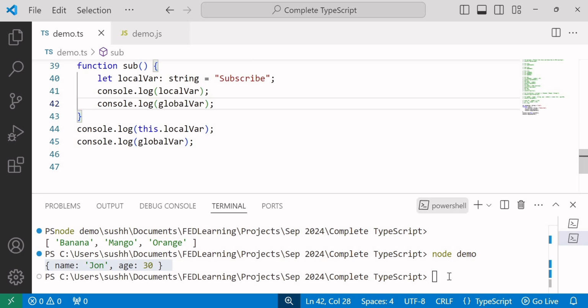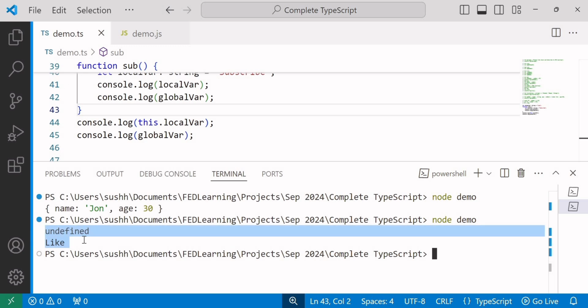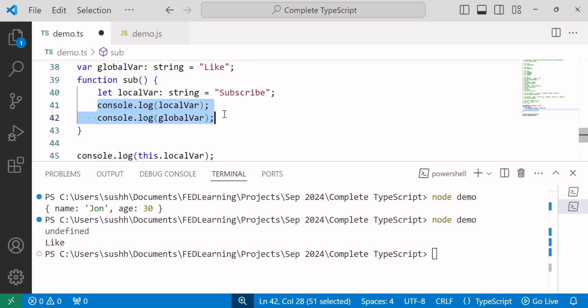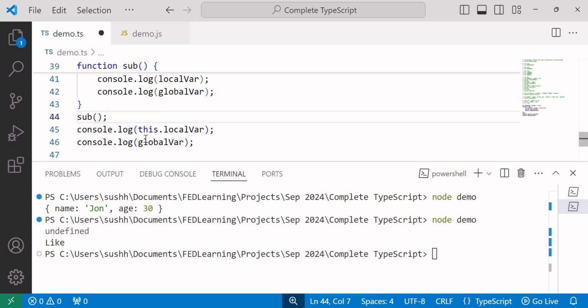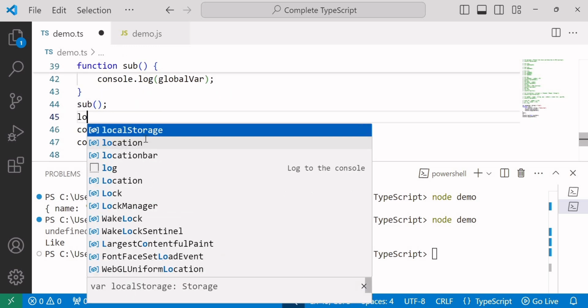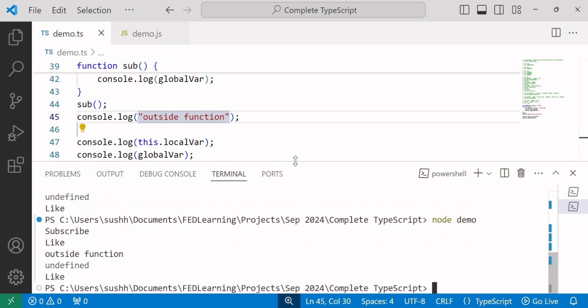Now I'll save the changes and I'll rerun this file with node demo. So we are getting output undefined and like. In order to see the output of these two consoles, we need to call the function. So I'll call the function here, and after that I'll add one more log with message outside function. Okay, save the changes, and here I'll rerun this application and you can see now the output.